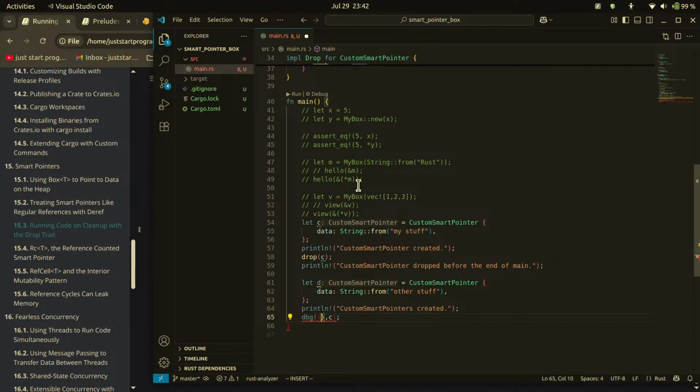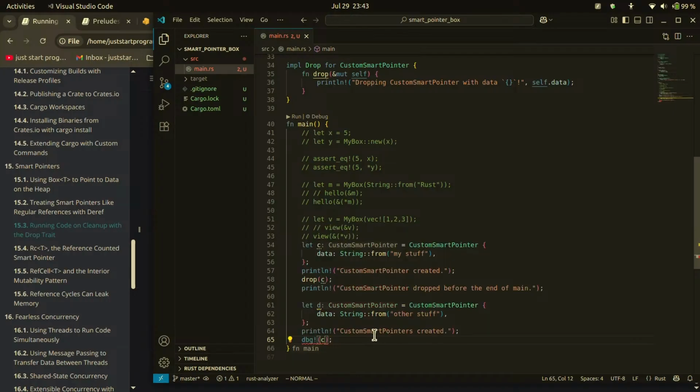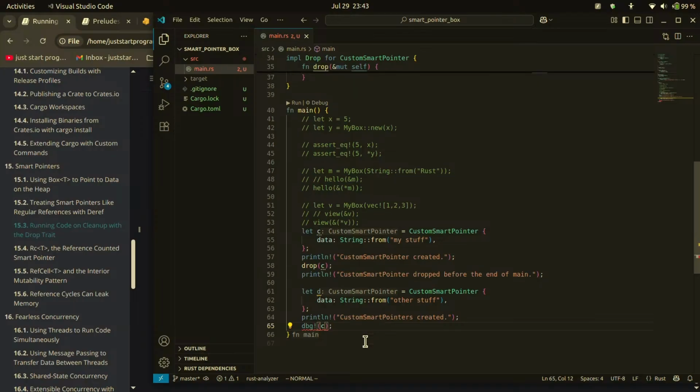Say like that. Already forgot. It's the error here. Use of moved value C. Value C is already moved. I wanted to do is, although drop is called here, C is still being used.